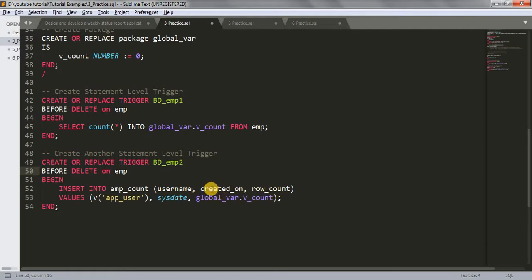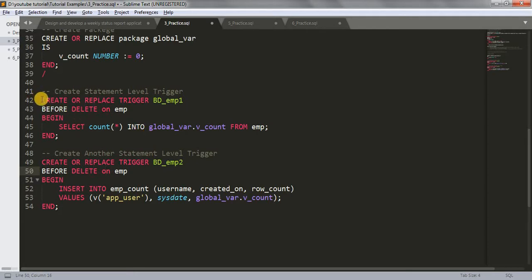These three columns are in our emp_count table. In place of username we have written app user, then created on is sysdate, and row count is our global variable. This global variable will give us the total count of data that we stored in our previous trigger. Hope these two triggers are clear to you.